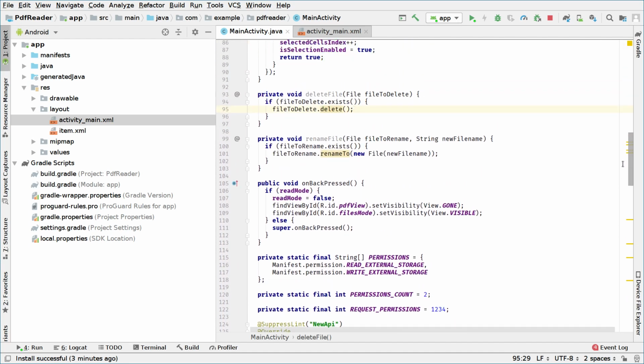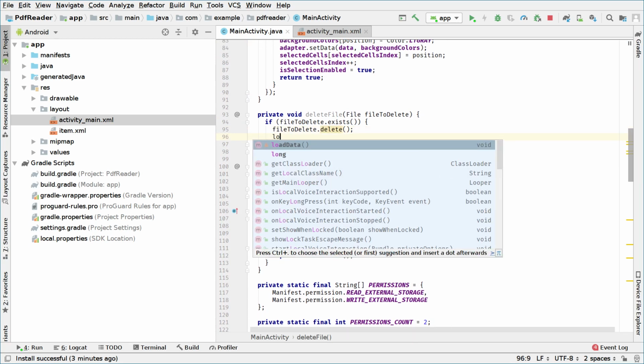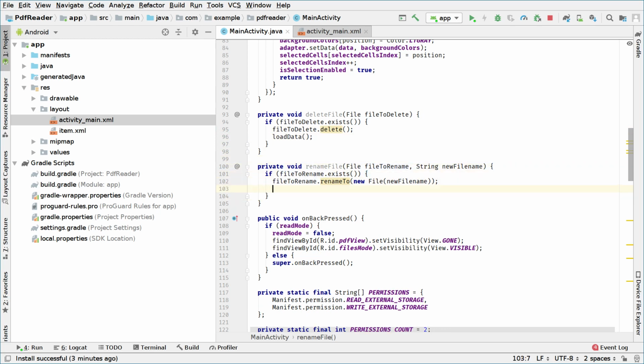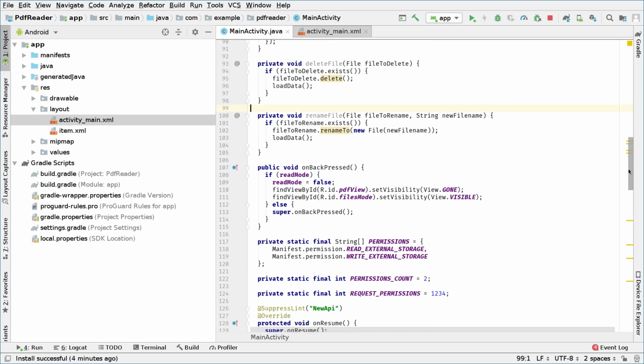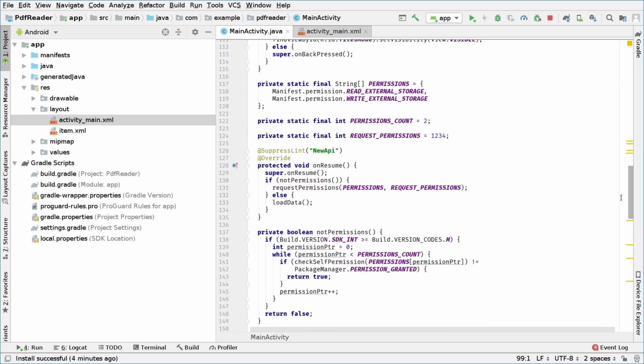After we delete the file, we will call loadData, and after we rename the file, we will also call loadData, because if we rename the file, we also want to call loadData, right? Because we want to update the contents and we want to show the new file name, so that's kind of a must for us right now.